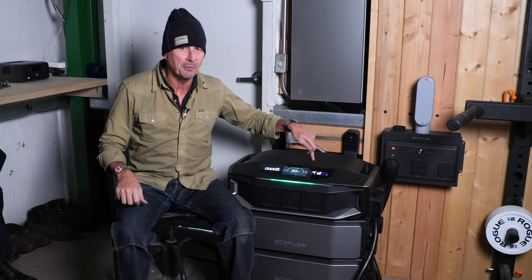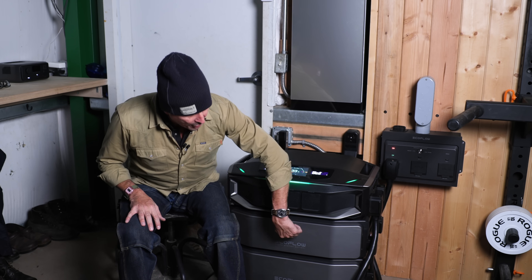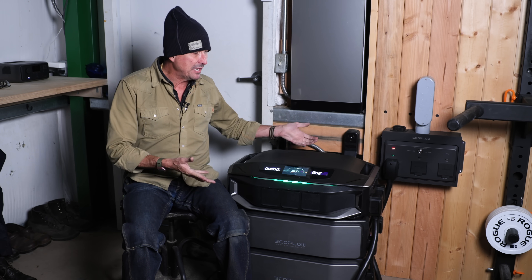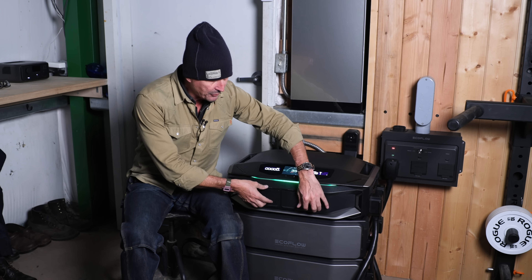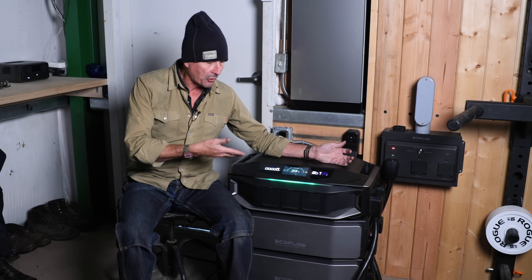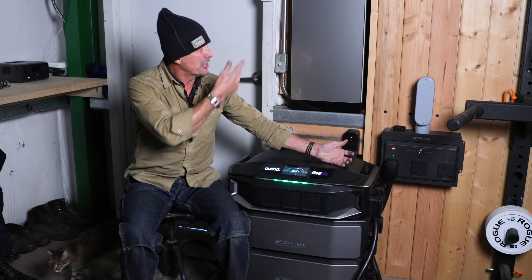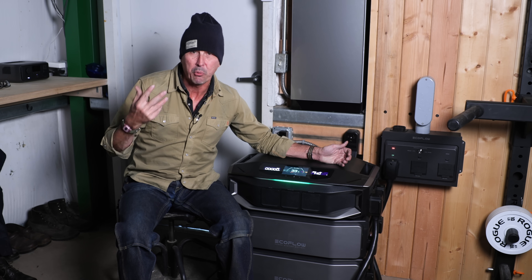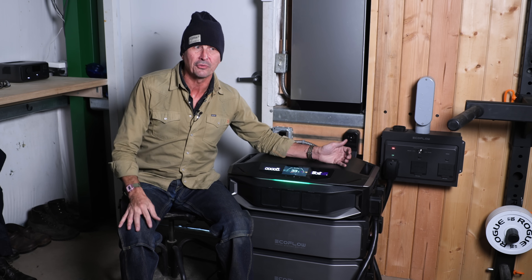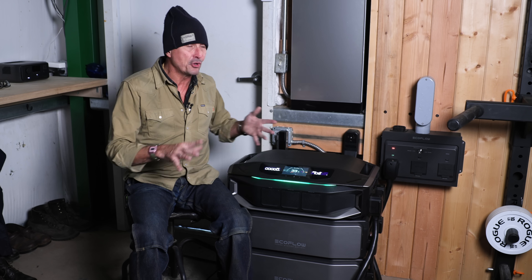If I was going to build a van or have an RV, there is no way I would do a dedicated system like I've done in the past. I would buy one or two of these batteries, this inverter, and put that in there. You can unplug it and take it with you — you have a complete standalone system. Start with 12kW and this is going to run your house if you economize a little bit and use the smart panel to isolate the important circuits. This is going to run you 8 to 12 hours, maybe even push to 24 hours to keep vital things going — maybe your furnace, your well pump, and definitely your refrigerators.